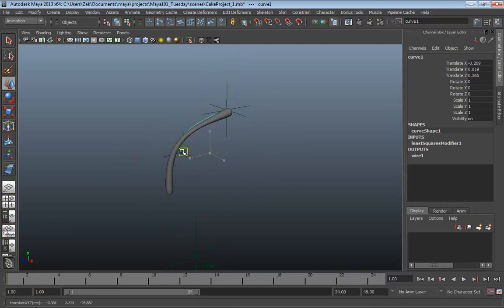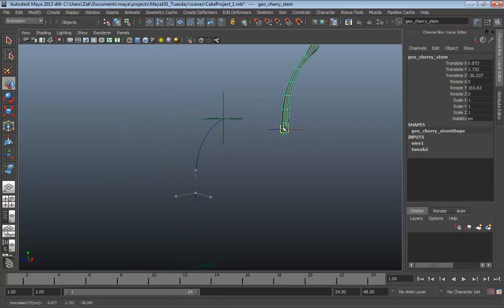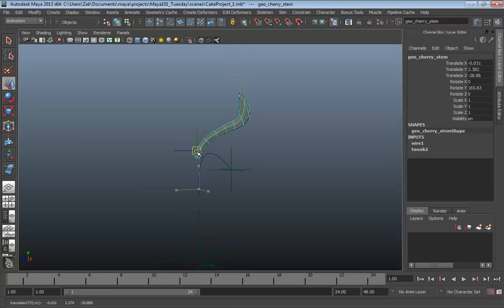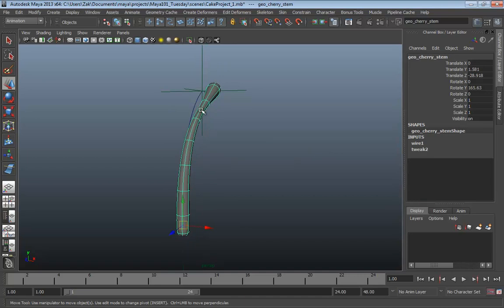See how it kind of fights its end, tries to stay in that position? Now you could really use that to your advantage, but I do want to point something out to you. If we try to move the geometry, you can get all kinds of weird stuff. As a matter of fact, watch this. If I pull my stem down and then start moving the geometry, you can get all kinds of really crazy stuff. So what we're going to do is group all of this together, and it will create a problem. I just want to point that out.